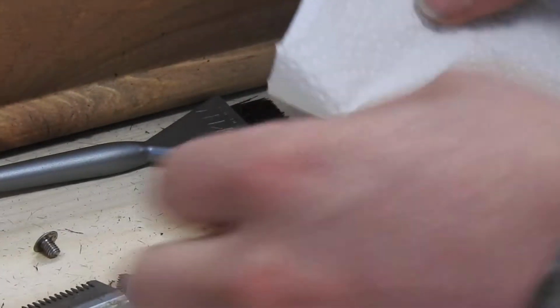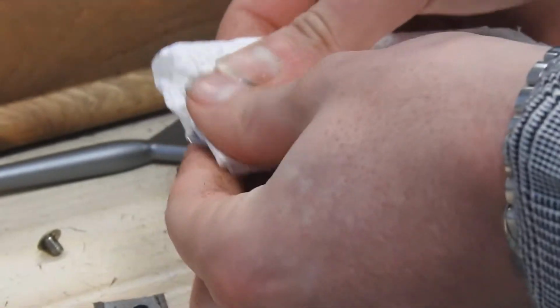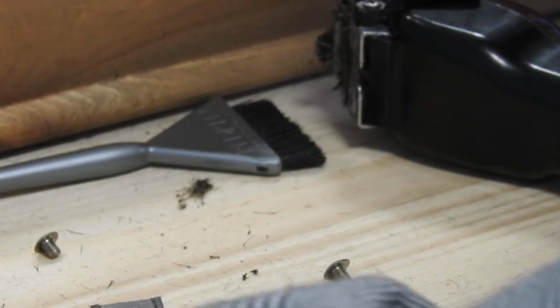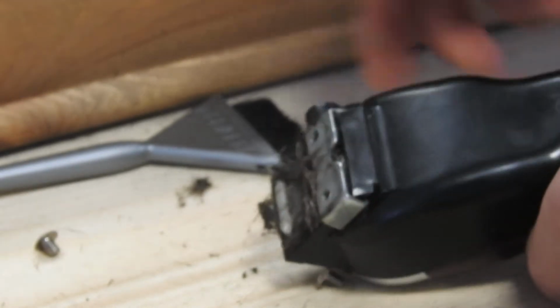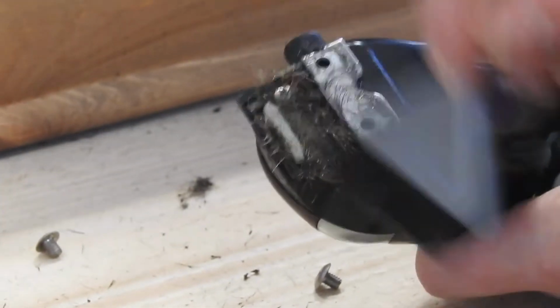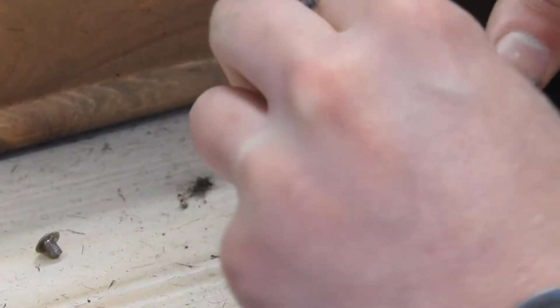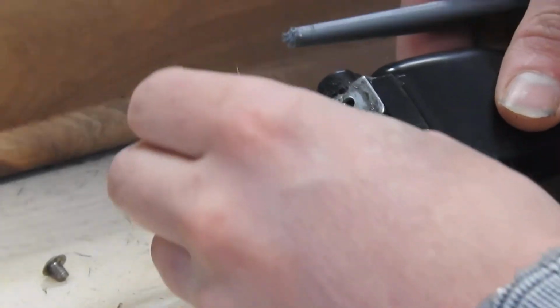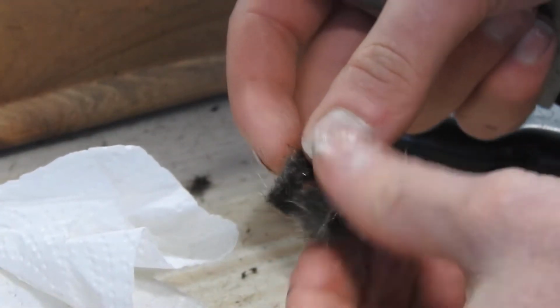Get a piece of paper towel there. Give them a little wipe. So with this, we just again give it a bit of a wipe through. In here, we've got a little bit of foam. Just put all the hair away.